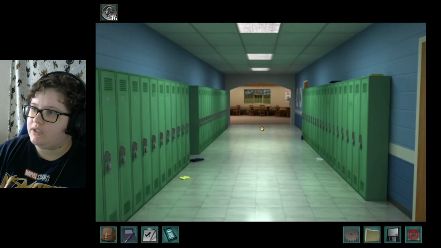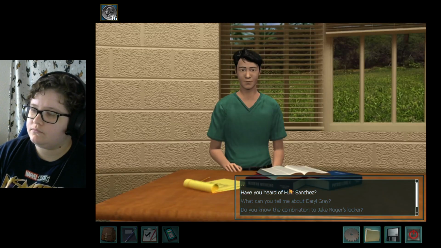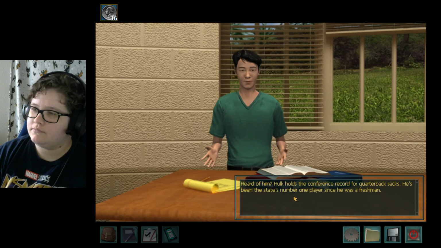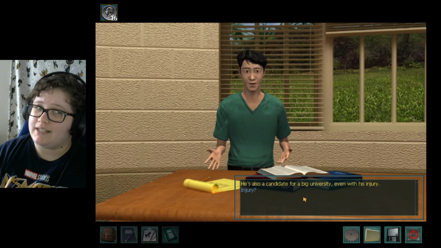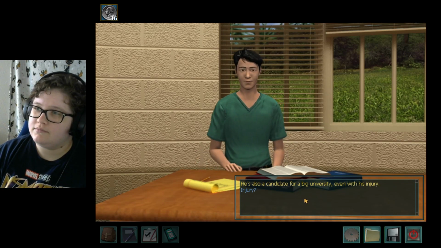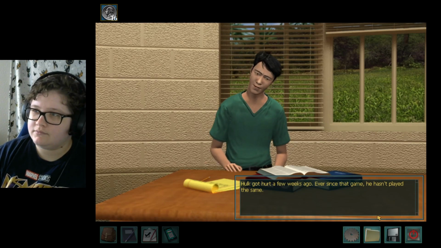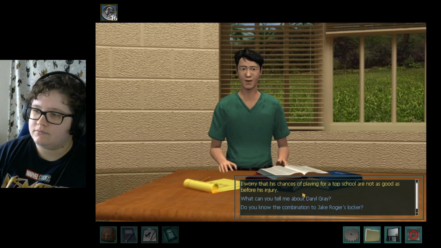Okay, let's see. Have you heard of Hulk Sanchez? Heard of him? Hulk holds the conference record for quarterback sacks. He's been the state's #1 player since he was a freshman. He's also a candidate for a big university, even with his injury. That's actually pretty impressive. Injury? Hulk got hurt a few weeks ago. Ever since that game, he hasn't played the same. I worry that his chances of playing for a top school are not as good as before his injury.